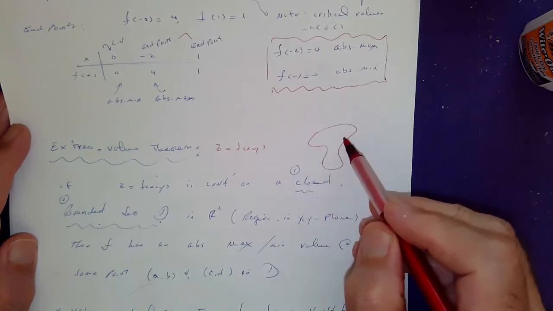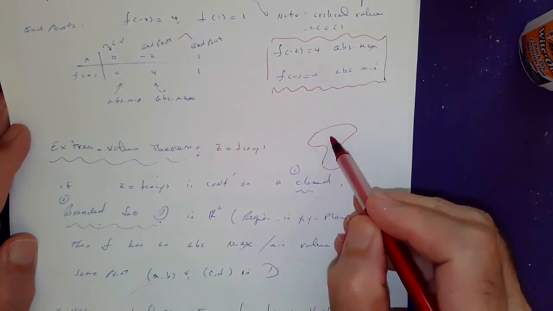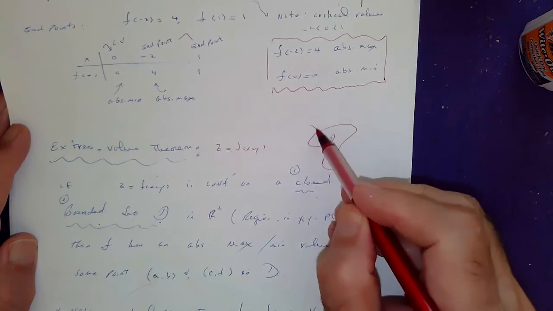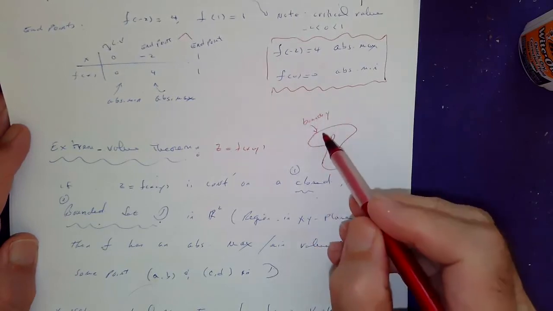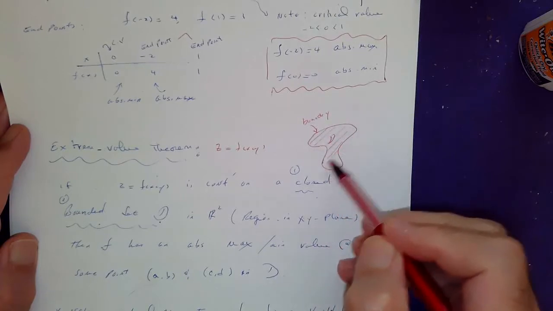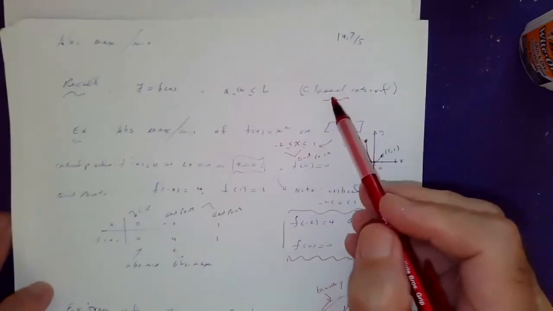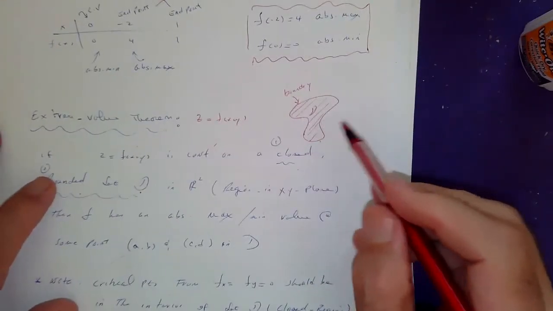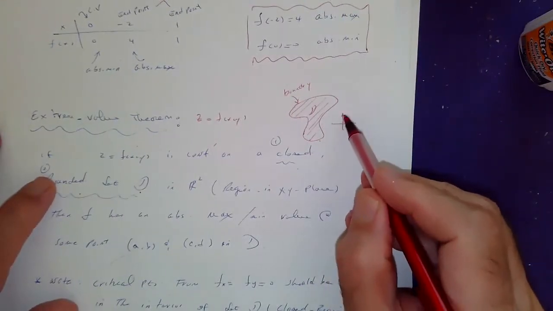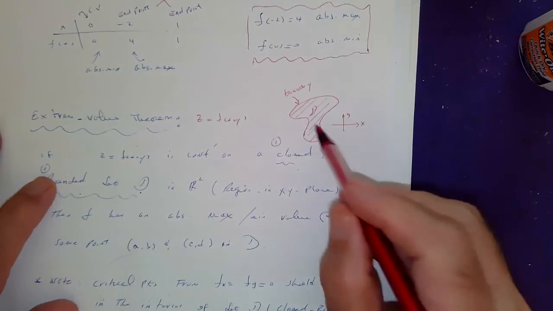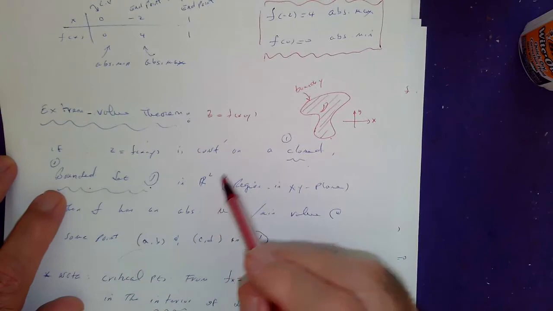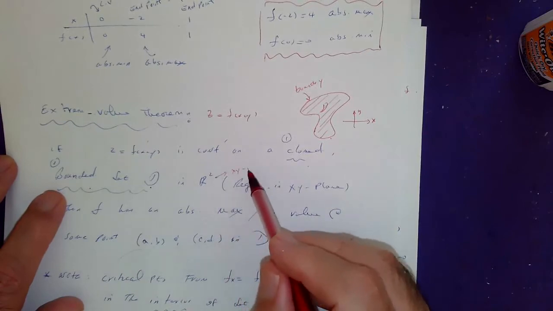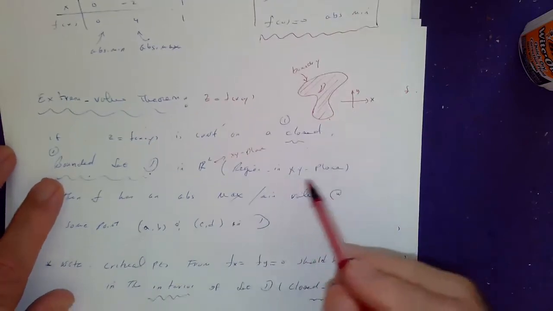And it has to be bounded. That means it also has to include the boundaries. Okay, boundaries. So you have to have a closed region. Instead of a closed interval, you're supposed to have a closed region on the x and y plane, which is closed and bounded in R2. R2 means the xy plane. Okay.